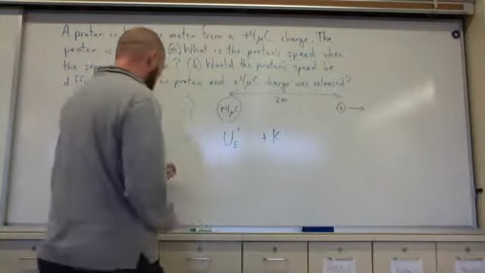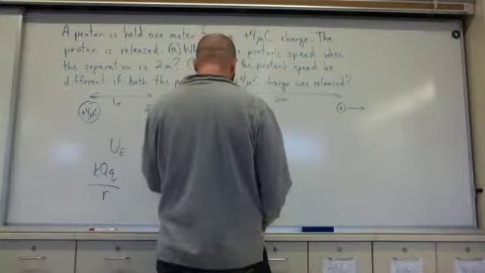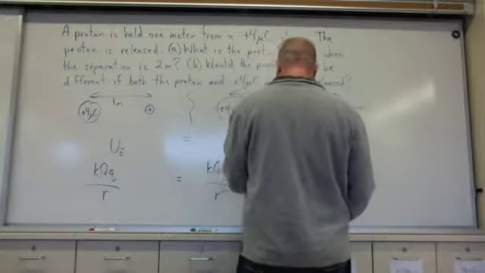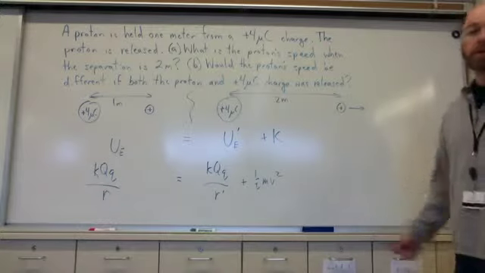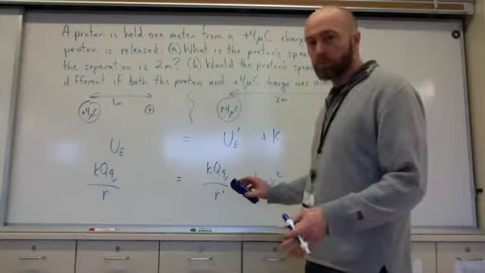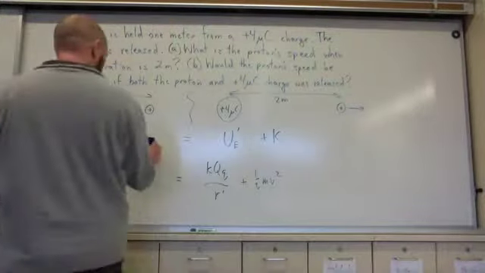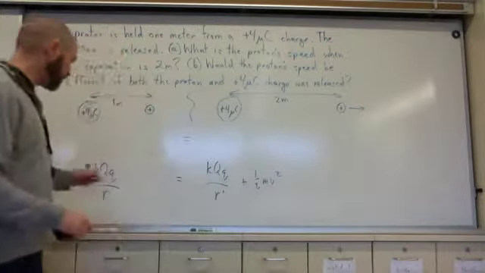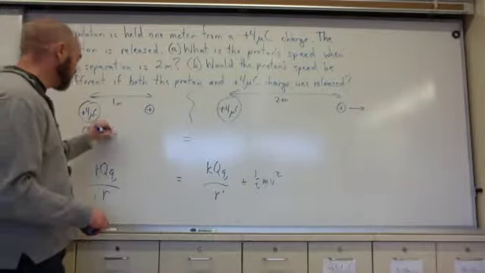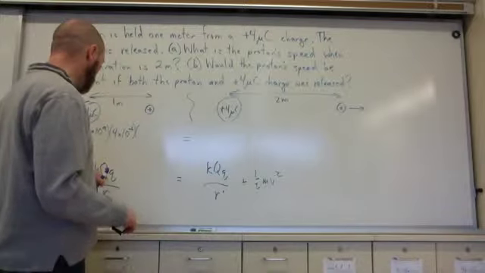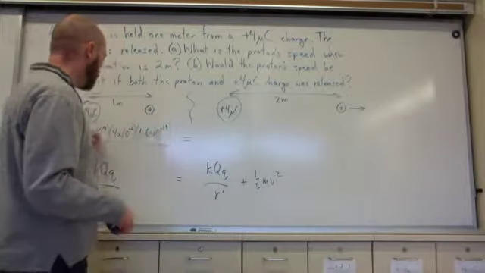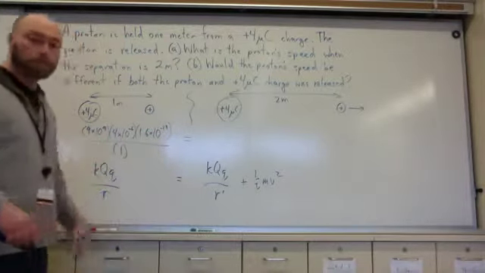So I get this equals this. My new K, Q, Q over some new R plus 1/2 m v squared. And then at this point, hey, I just got to plug stuff in. As far as what do I plug in, I'm going to erase it just so you can see it. Actually, I'll do it right here, just so there's room. This is going to be 9 times 10 to the 9th, times 1 of the q's, 4 times 10 to the minus 6, times the other q. Charge of a proton is 1.6 times 10 to the minus 19th, all over 1 meter. Please, guys, be careful.